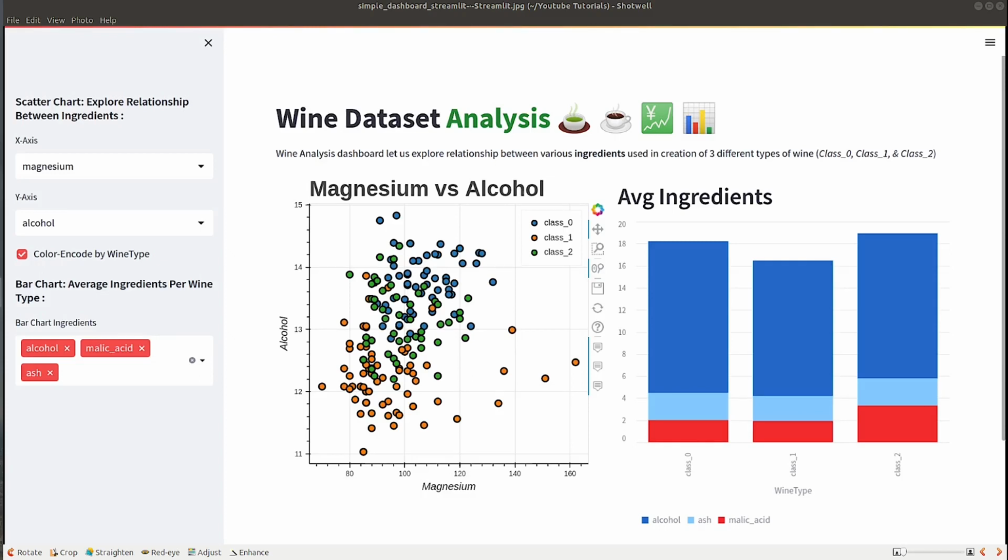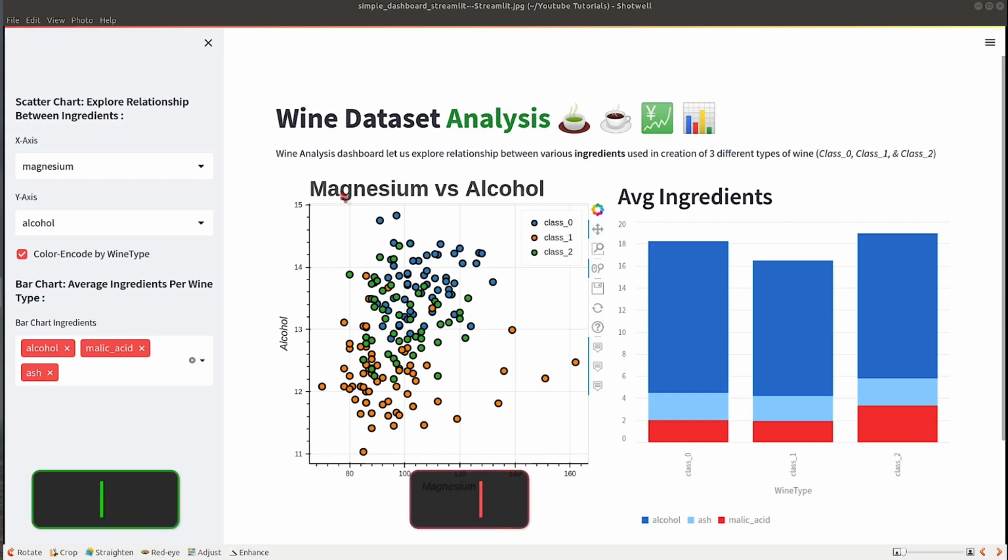My name is Sunny Solanki, and in today's video I will explain how to create a simple dashboard using the Python data visualization library Streamlit. Streamlit is one of the most preferred libraries to create a dashboard using Python. It lets us include charts from various Python data visualization libraries like Matplotlib, Bokeh, Altair, and so on. And it even has rich support of widgets like drop down, checkboxes, radio buttons, multi-select, and so on.